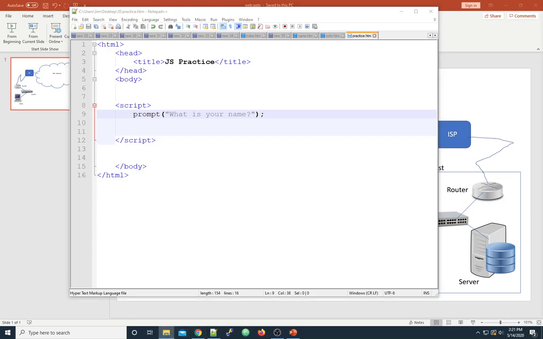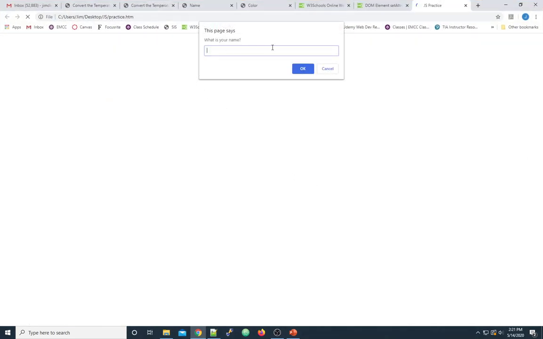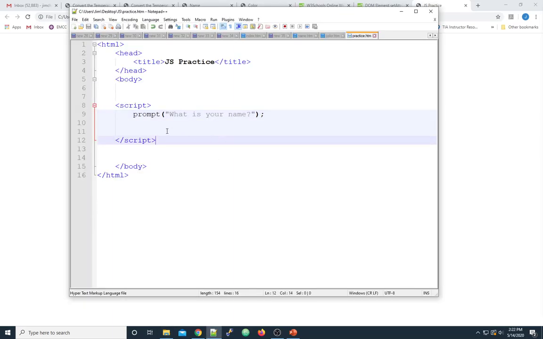So mine's called practice. And if we open this up, what is your name? It asks us the question. And it brings it up in a little pop-up window. So I can answer the question and say, okay, and that's it. That's all it does. Why does it stop there? Well, the reason it stops there, let me get my notepad back, is that it's doing exactly what I asked. It's prompting the user with this question. But I didn't even bother writing down the answer. I don't know what they said because I haven't gone to the second step, which is to store the data.